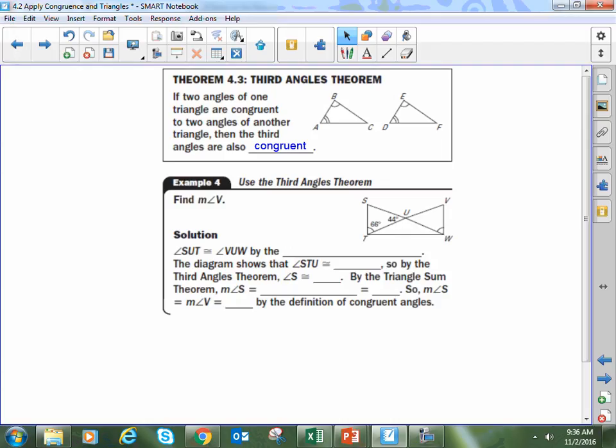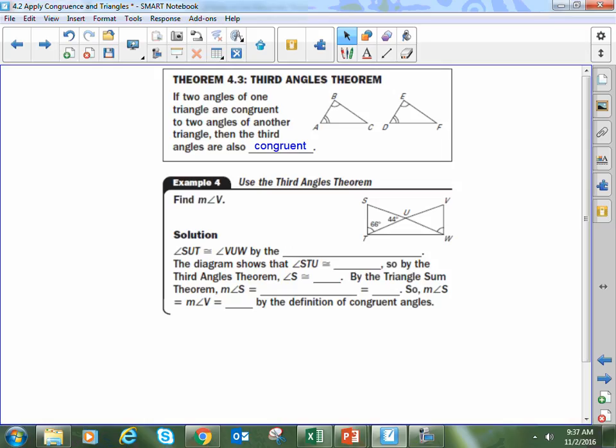And that works whether the triangles are congruent or whether they're similar. Because if I have three angles congruent in a triangle to another one, that doesn't mean that the triangles are the same, that just means that they're similar. But this still holds true. If two angles of one triangle are the same as two angles of another triangle, then the third angle also has to be the same.